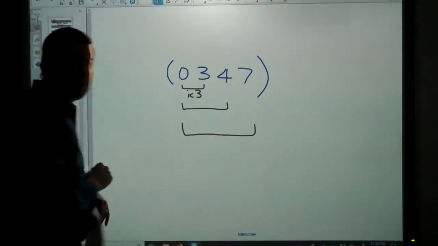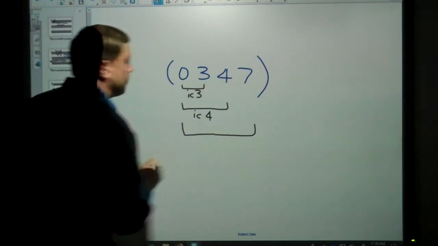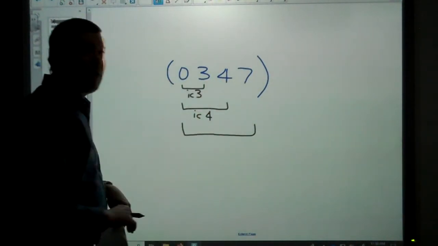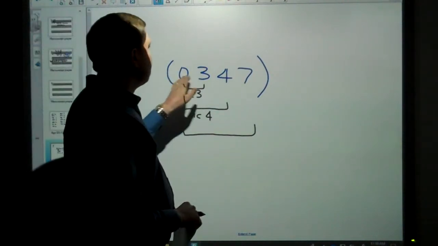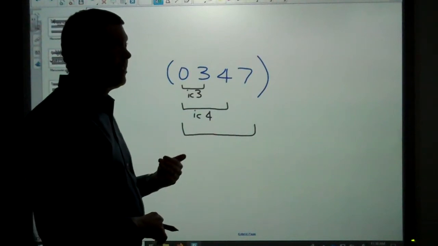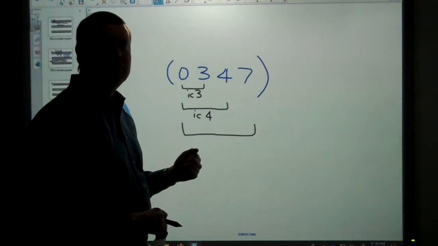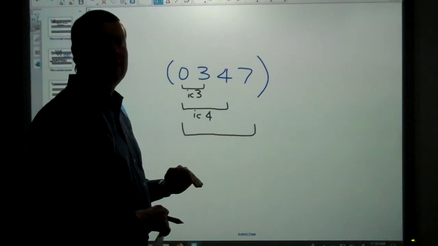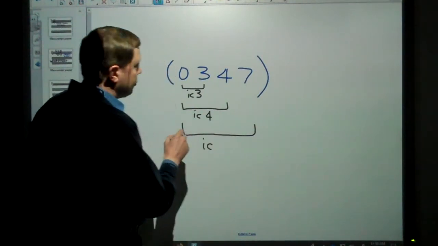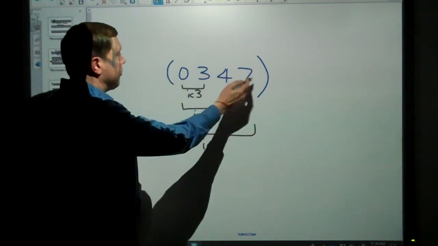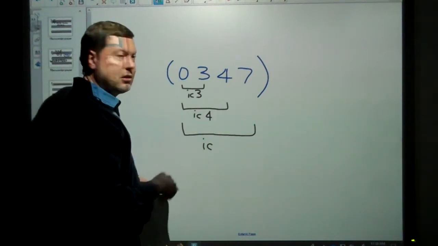So this is IC3. 0 to 4 is 4 half steps, so that's going to be interval class 4. 0 to 7, however, 7 is a little too large to be an interval class. The distance from 0 to 7, or 7 half steps, is technically a perfect fifth. And what interval class does a perfect fifth belong to? Well, it belongs to the interval class of its smaller inversion, the perfect fourth, which is 5 half steps. So you have to be careful. You can't just write interval class 7 for this because there's 7 half steps between them. Remember, that's too large. We only have interval classes that go up to 6.